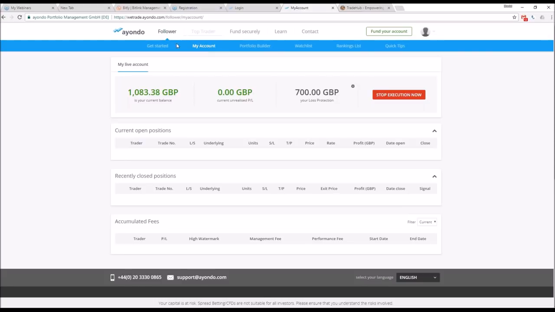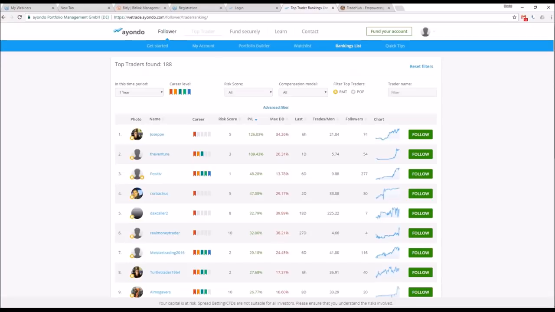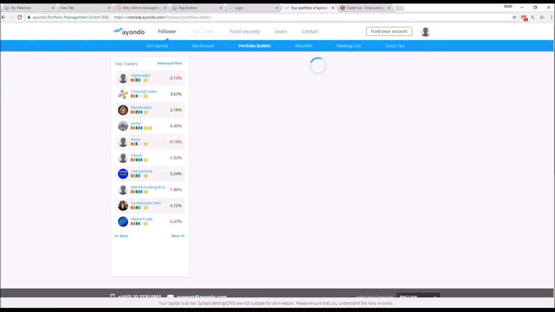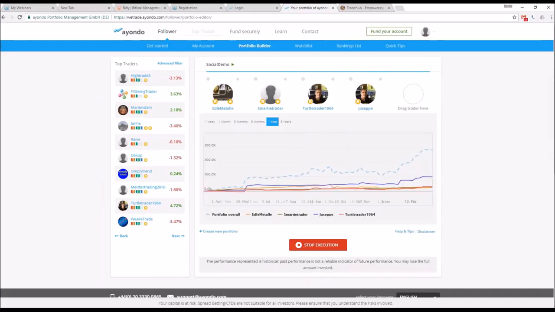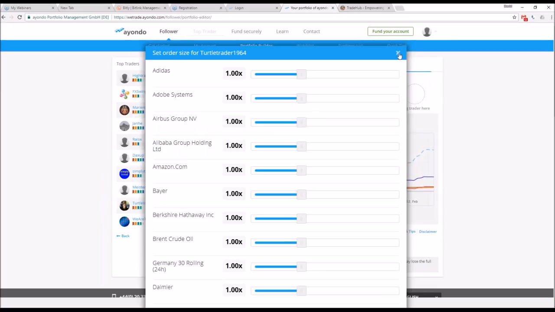So it's more about trying to pick a team of good traders to follow, rather than, of course, you sitting there and picking the trades yourself. I think it's a relatively low stress way to gain some extra exposure to the markets, where you're looking at hopefully relatively long track records and adding those into your portfolio of traders, using that portfolio builder and the settings in there. It's relatively easy to dial that risk up and down to a level that suits you. And if you want to, you can even set individual amounts for the various markets that they trade.